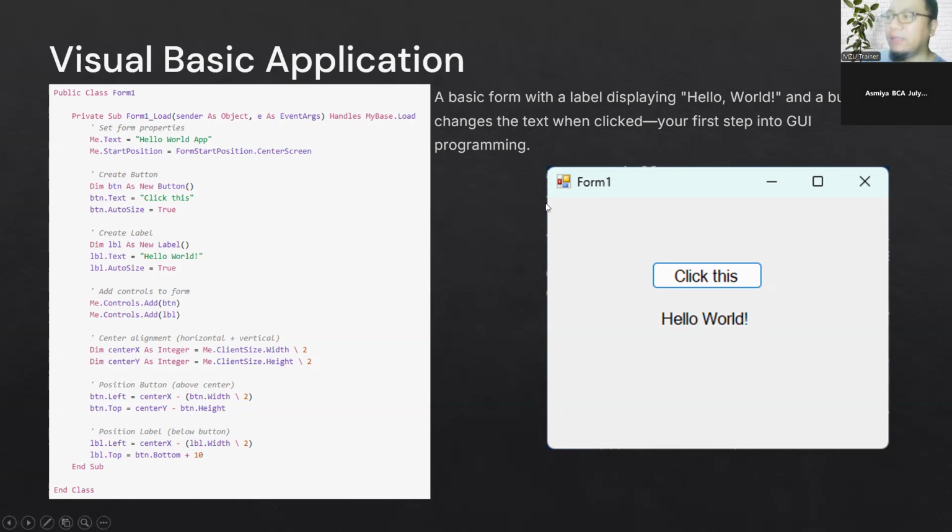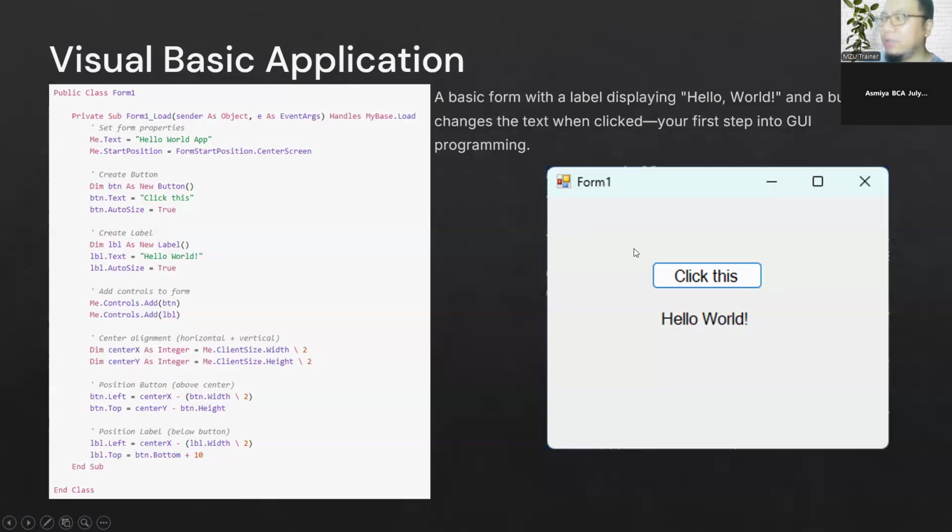And again, I drag a label down here and then change it. So altogether, it may be 5 seconds. Do you think you can write this whole code in 5 seconds? I don't think so, right? Anyway, this text is Form1. Here I already gave it as Hello World app, so think of it as a Hello World app here already.